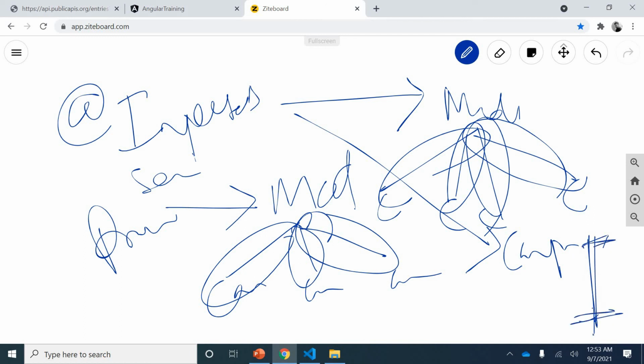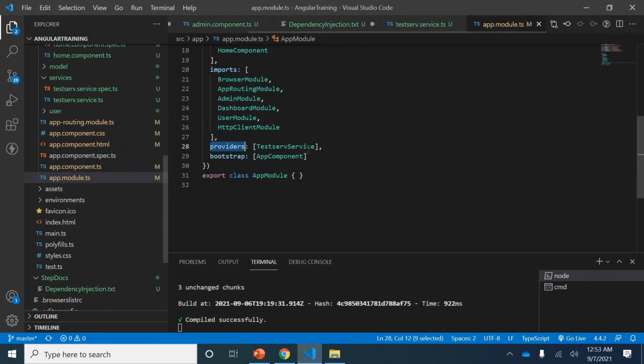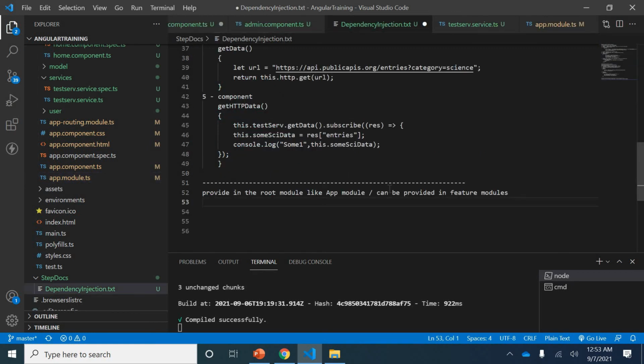So this is the way we do dependency injection. So we saw how we did it with the provided in, then with the module, inside the app module we gave this providers.